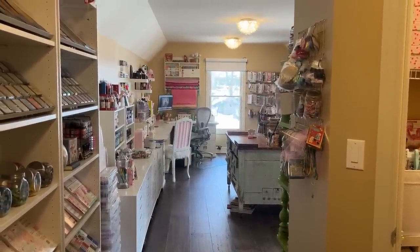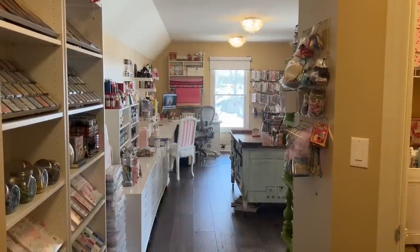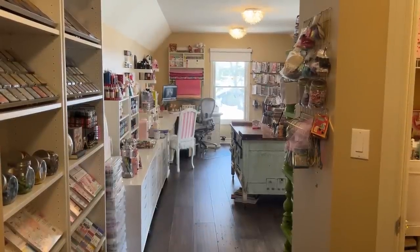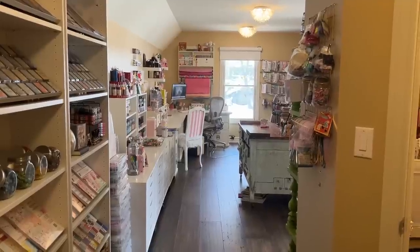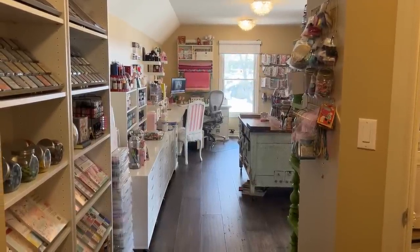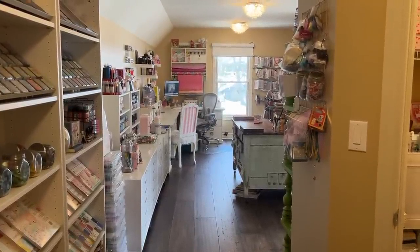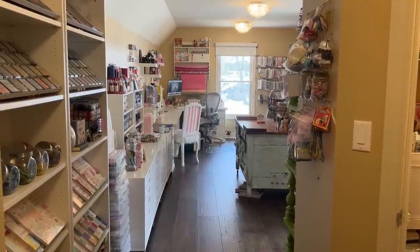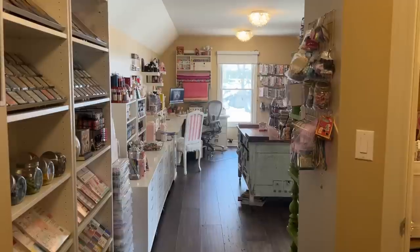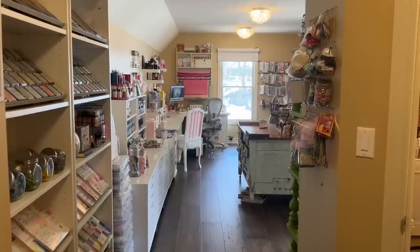Before we get started I just wanted to say that I have a lot of stuff and I've been doing this for over 20 years so it's not like I just collected this overnight. I am an avid estate sale goer so I have a lot of vintage stuff as well. I also had a career in the craft industry where I got a lot of free product — I worked at Michael's craft store as a regulatory compliance manager and social compliance manager. So don't think that I bought all of it or just collected it overnight. This is a collection of 20 years.